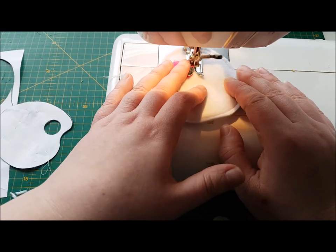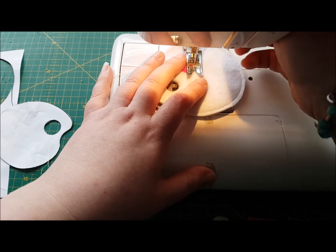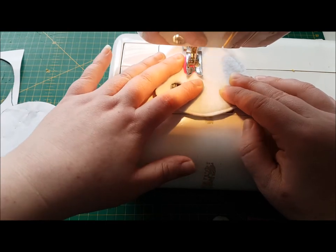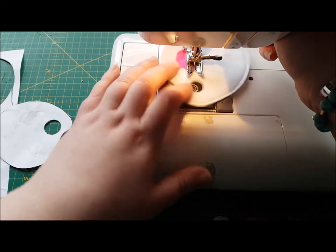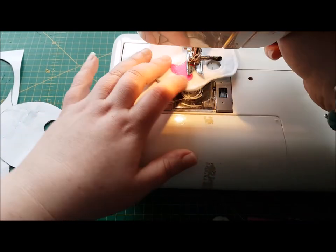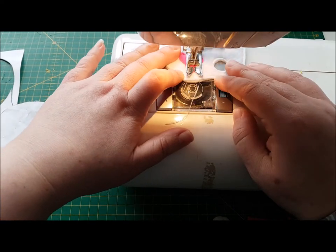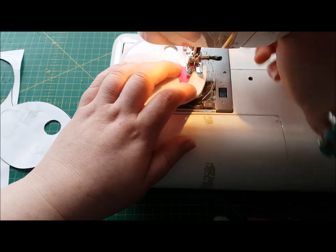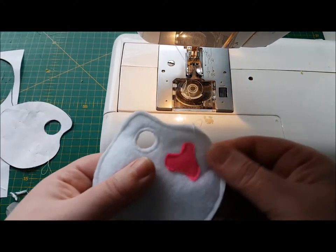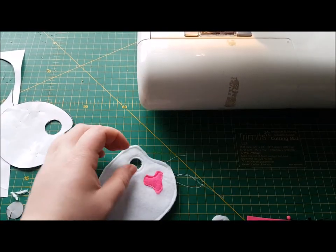Now these, if you're giving this to a child, it's really important that they're properly secured down. I've gone way off, I'll have to unpick those later. It's very important that these are secured down. If you wanted to pop a little piece of stuffing under them, you could. That would make them a bit more raised, give them a bit more dimension. But apart from my little faux pas where I went off there, pretty good.